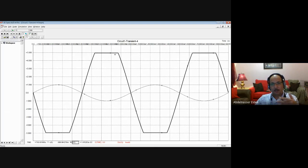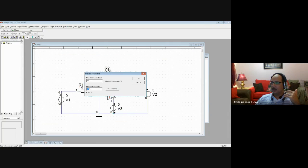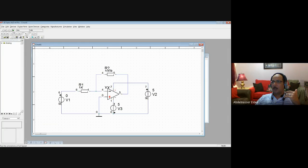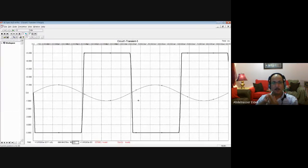And you can try more resistors. If you make it, for example, 100K, you will have something very close to a square wave. Run the simulation, see how it looks. It is very close to a square wave. Okay, so this means that you can use the operational amplifier to generate a square wave because of this property. Why? Because it is clipped at the negative and positive voltage values, -5 and +5. It cannot exceed this value.